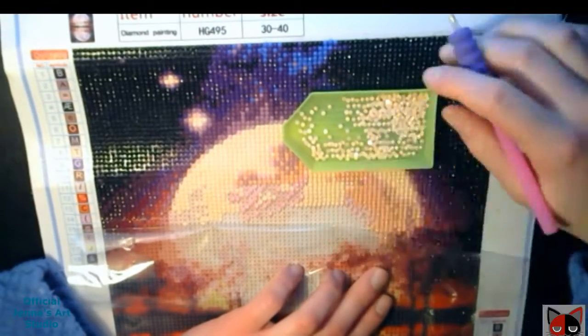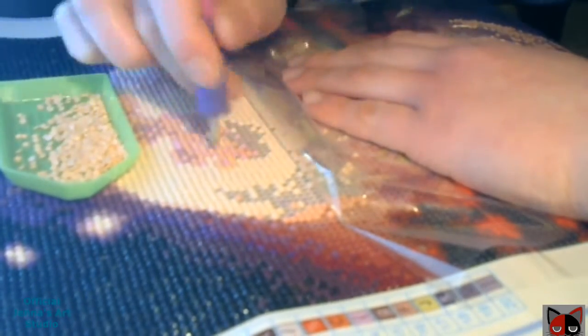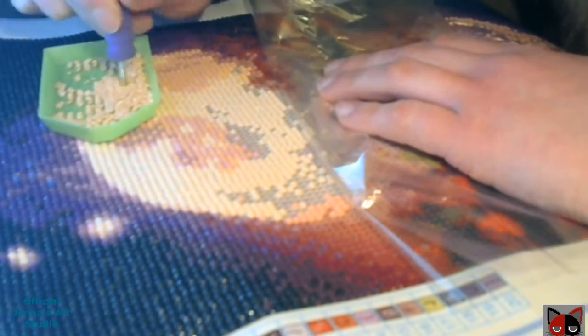Getting yourself into artist groups would really help out, and I'll make sure to post those once I move and get the picture frames and get it all set up. We will see how this goes.